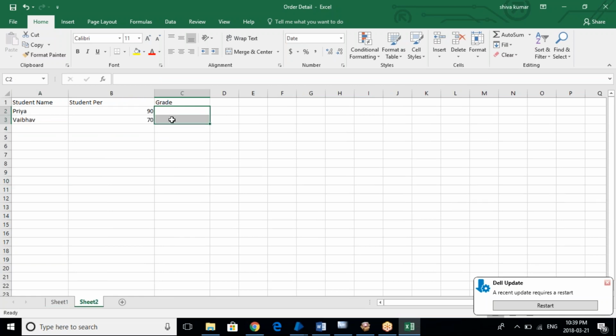Just see this as an example. In the real world, you might get a file with 1,000 records, right? And you want to see whether the grade is A, B, or C. Someone has to do it manually, right? So through this process, you have automated it to complete in a fraction of a second.